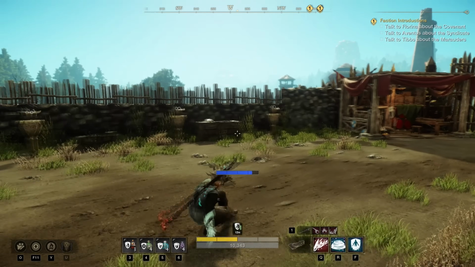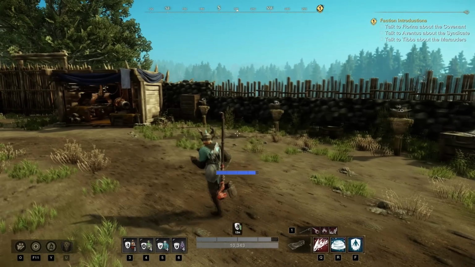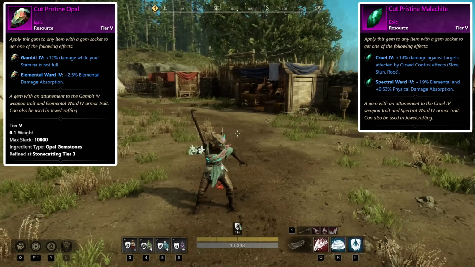For armor weight, medium is the sweet spot. It gives you enough defense to survive focus fire, while still letting you deal top damage. Then for gems we have two options. Either go with the Opals for the stamina based damage or the Malachite if you want the added protection against CC.